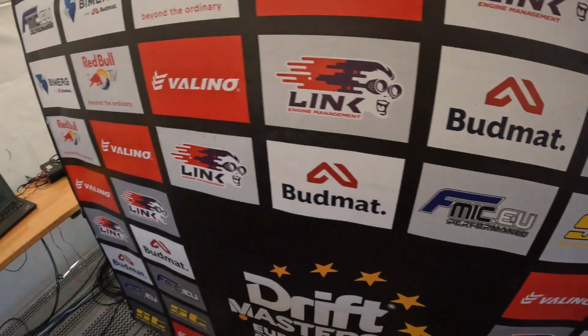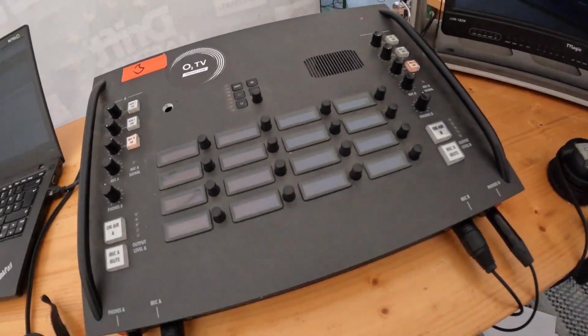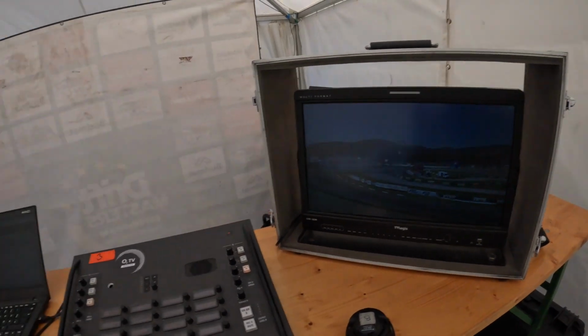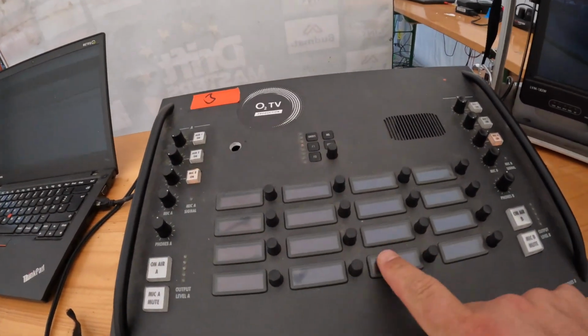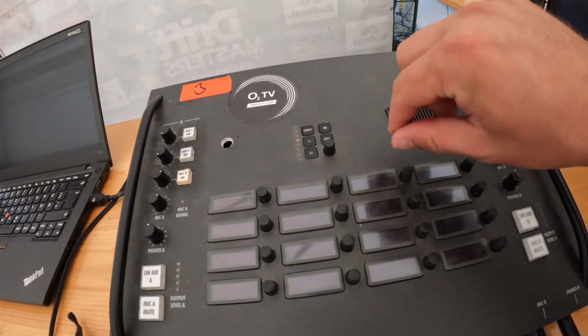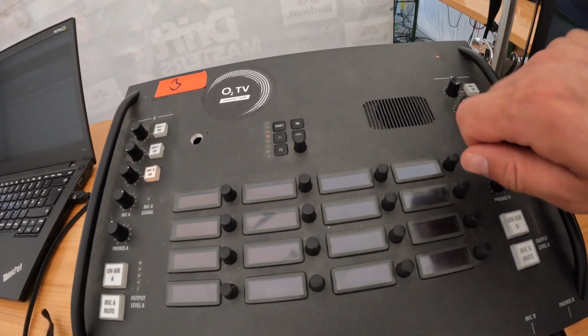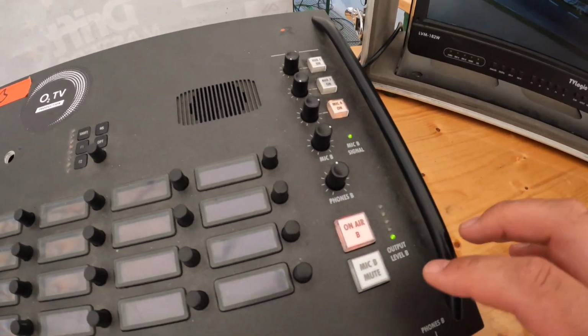Behind it is this barrier. You can't see us. Well, Ian and I are kind of hidden away at the back. This is our little control center. So I sit here, I can see this screen. I don't actually see any real drifting. And this is what we do. So we have these buttons. I don't know if you guys can see it. This talks to the producer, director. We can turn down the atmosphere of the cars. We can turn off the sound from the director. This is for when I go live and press on air.